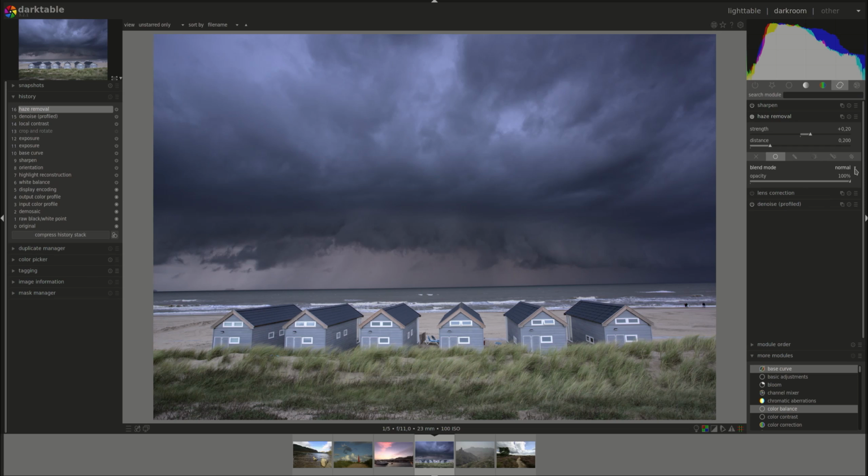The second blend mode is normal bounded. It's the same as normal, except that the output pixels are bounded by a predefined range. You can use that to get rid of artifacts in some images. However, since you cannot control the bounds, it is better to use normal and try to get rid of the artifacts using other modules.